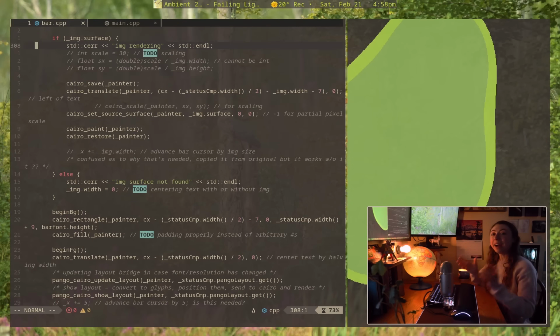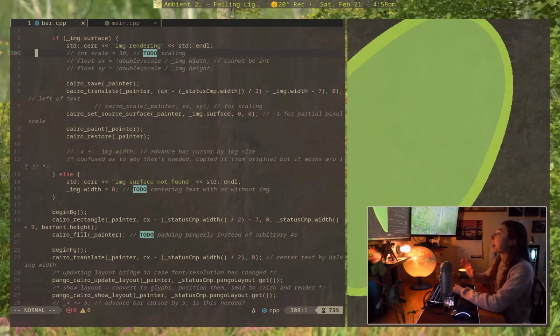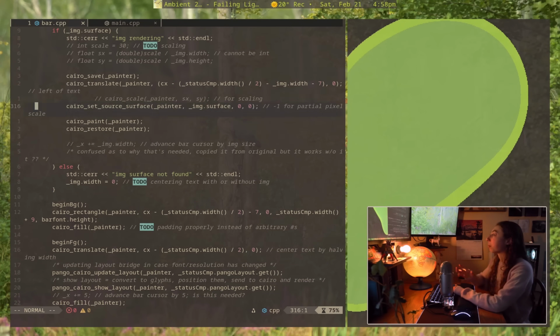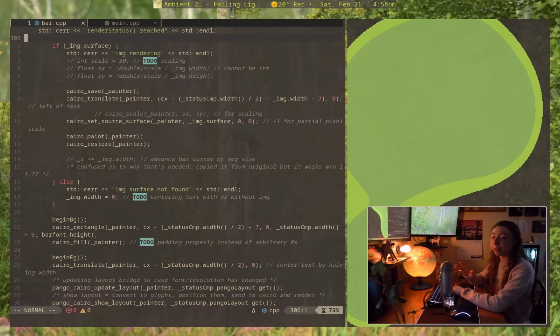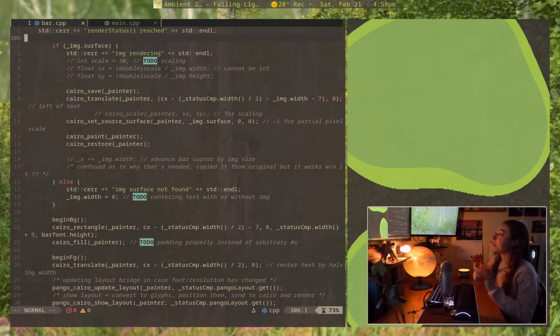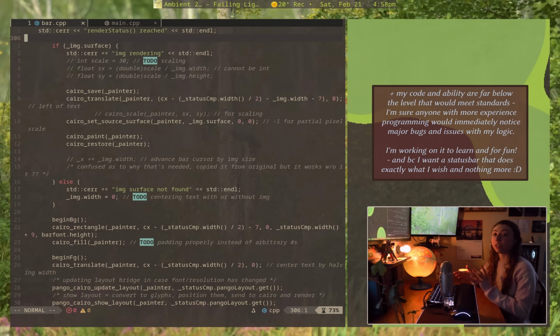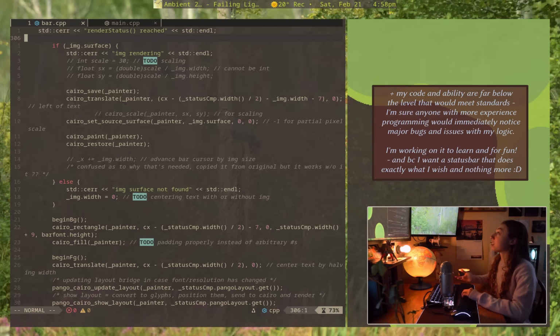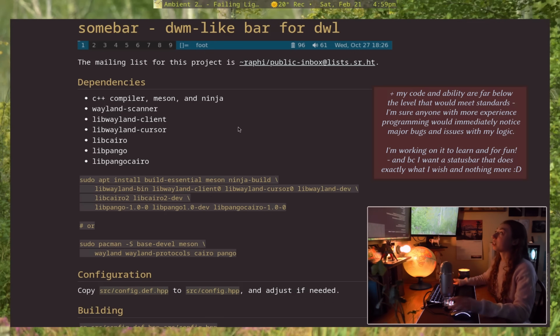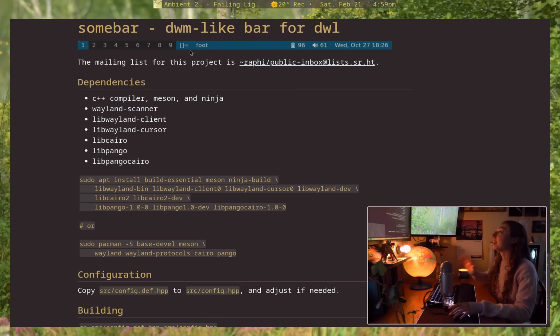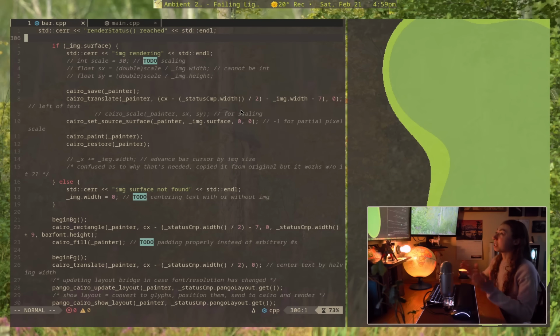Now, as you can see by my multitude of comments, I have a lot more to work on with this program before it's ready to make a video about it or upload it anywhere. I think I've changed enough to not have this be a patch. I think I'm just gonna make my own fork of this program when I upload it, because I've removed some of the essential features that were in SumBar originally, like having the tags there and the layout icon and the title, mainly because I don't need any of that.